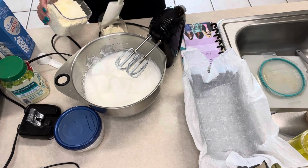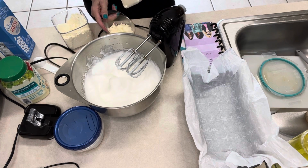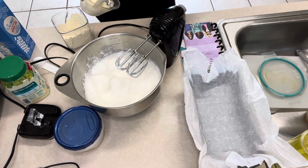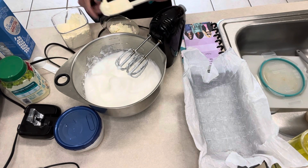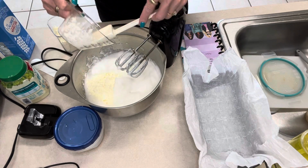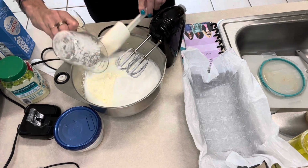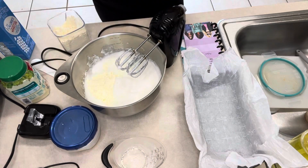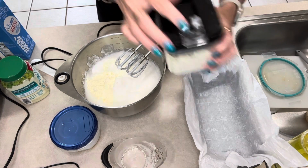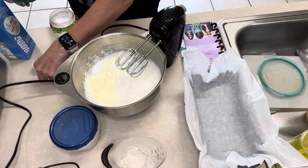And we're going to throw it in the pan. I'm going to make it in this metal loaf pan that I just bought in my grocery haul. I wanted to try it because I usually use a glass one, and I've just never been thrilled with how it turned out. It just doesn't rise a lot. I don't know if I'm doing something wrong, probably user error most of the time.